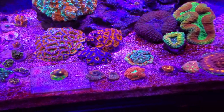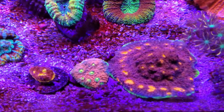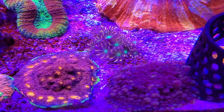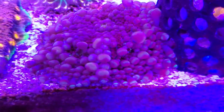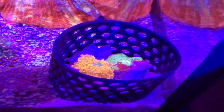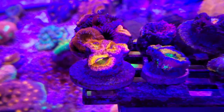Then we've just finished building the sump. Got one more coat of pond armor left for the sump. And then we're going to fill them up with just regular water, make sure they don't leak. And then if they don't leak, which I really don't think they're going to, we put so much of that pond armor in there, then we're going to hook up the plumbing and start plumbing them, which will be pretty cool.